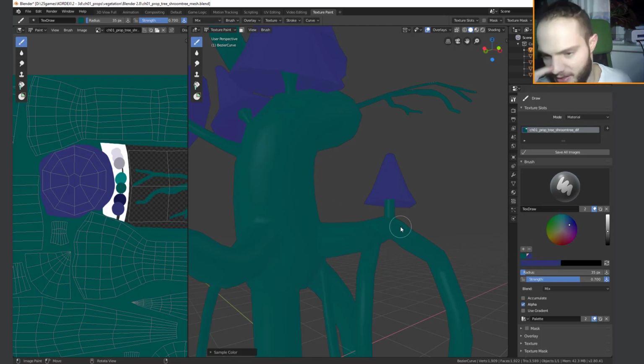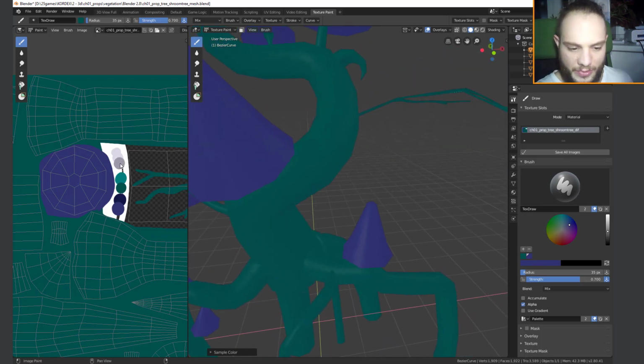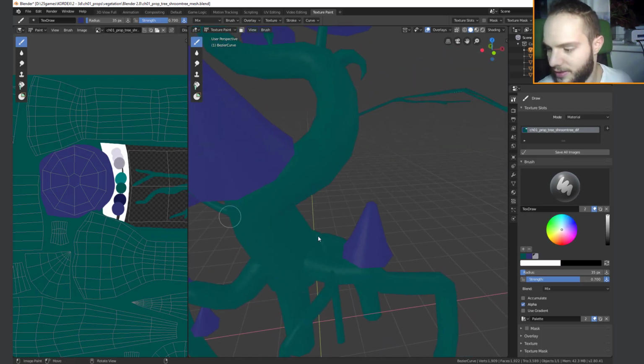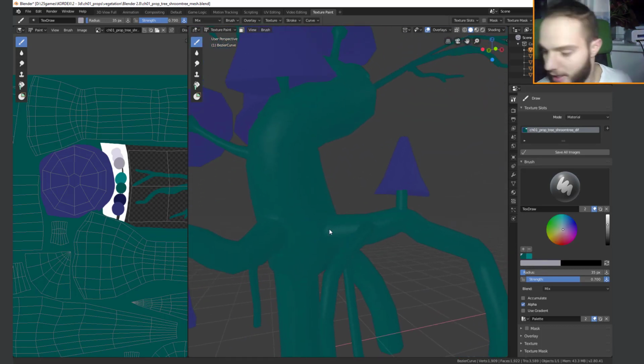So if you, for example, select this color, then this color is not selected at all, so you need to click on it directly and then it is selected. So this is the same as in Blender 2.7.9, but we can work with this here in Blender 2.8 as well.